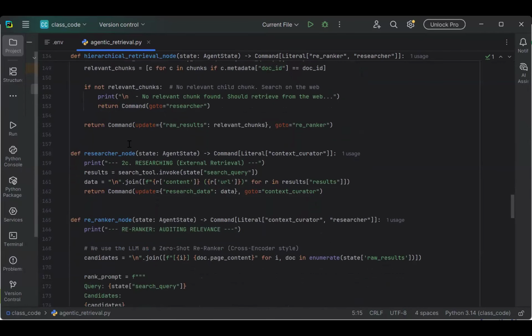Well, the researcher node is essentially the same thing we've been doing since. Essentially, it performs a web search using the Tavily search tool.